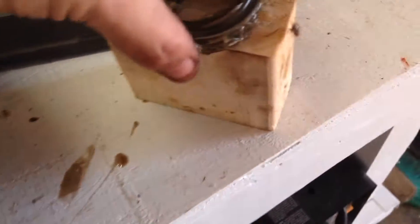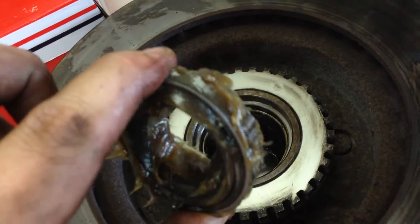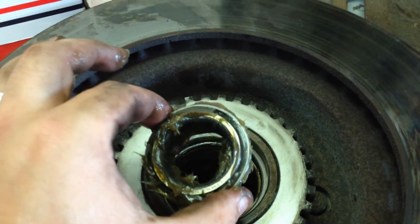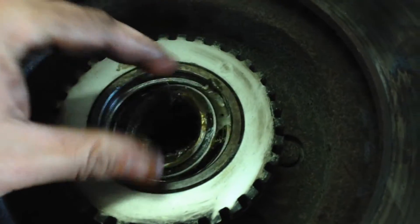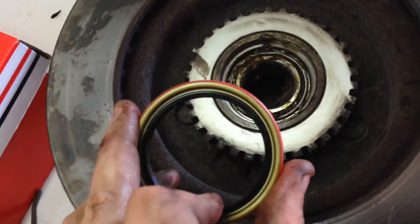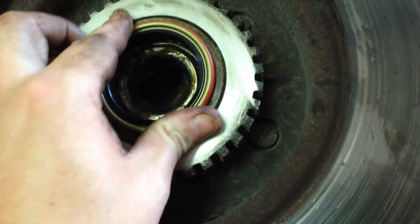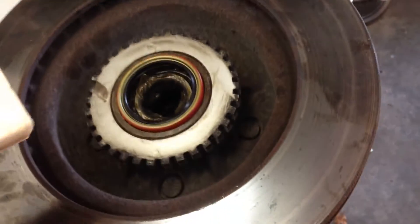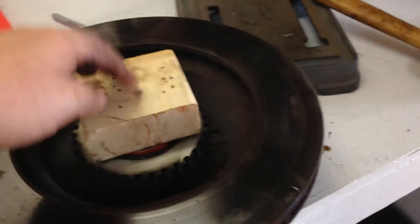Right now I'm gonna show you how you put this bearing in. Got it all packed — a little hard to show you guys how you pack them, but there's a quick efficient way to do it, pretty much like I showed you. Drop that in there, nice and square. Go get this new seal — I'll show you how we're gonna put this seal in. Here's our new seal. This here's the outside, this is the inside. Just get it lined up — should be able to pretty much get it started by hand. Then we're gonna take this block of wood, set it on top. This block of wood is gonna make it so you're applying even pressure all the way around it. You don't want it to go in twisted or cattywampus.